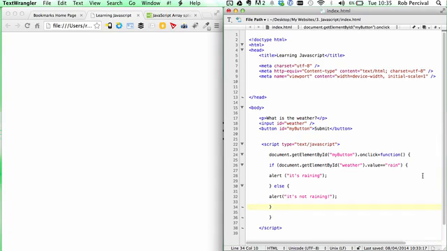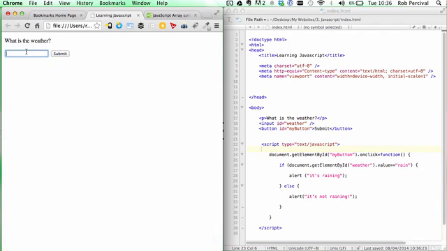So a very simple idea there. Now notice we've got two closed curly brackets there. That's because we've got one for this function and one for the if statement. So just like with the CSS divs, it's nice to keep everything indented, and you can see that that makes a lot more sense what we've got here, that this lines up with the beginning of the if statement and again there, and so we can see that this part here, the if statement, is contained within the onClick function there. So let's just see how that works.